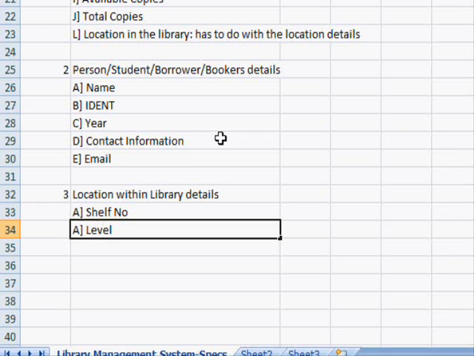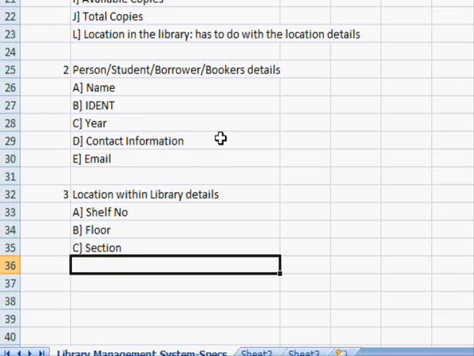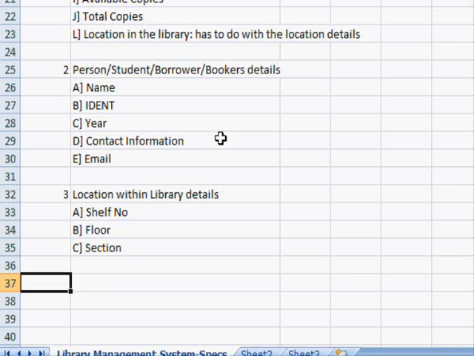So for example, I'm gonna say here level, sorry, or floor, okay, this should be B. Okay, so we have shelf, floor, and some other information. Okay, shelf number, let me say here section number, okay, and stuff like that.